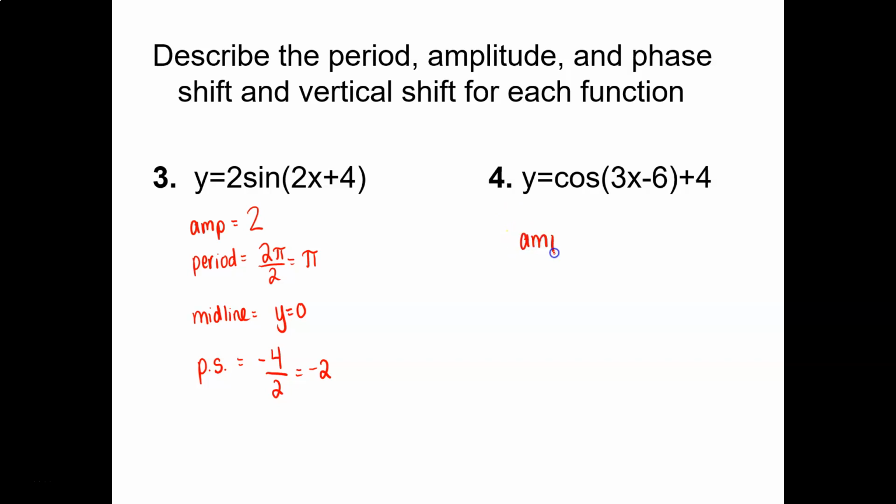All right, Paul, what's the amplitude for number 4? It is 1. Very good. Okay, I'm glad that you got that one. Sometimes students want to put a 0 or something there, but when there's no number out there, it's just a 1. Think about what number you could put there that wouldn't change anything. So, like, I could put a 1 right here. I could multiply by that 1, and it would not change anything. But over here, if I put +1, that would make a difference, right? But I could put +0, and it wouldn't change anything.